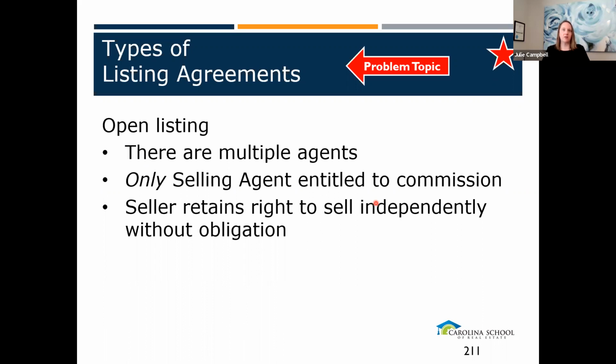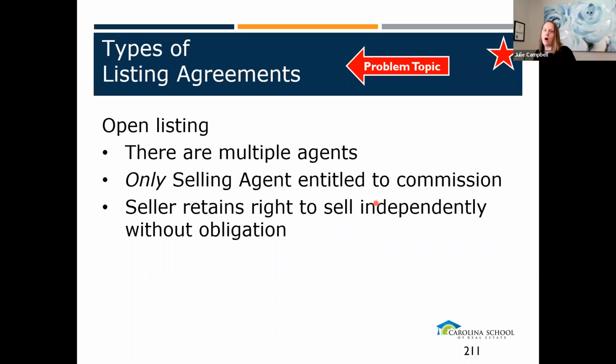Now I see some of the looks I'm getting from you guys. Y'all want the good news? These usually are not allowed. For example, in the Triad MLS, these are prohibited. I've never, ever seen one of these. Obviously, it's still a thing somewhere. I don't really know where, but it's still a thing somewhere because we're talking about it.